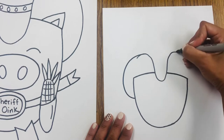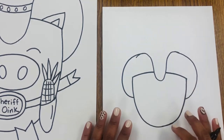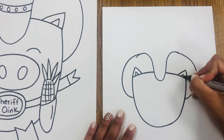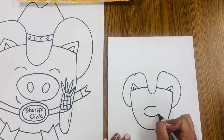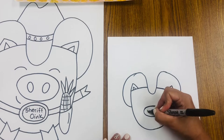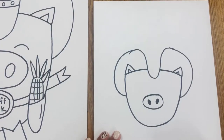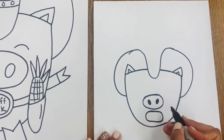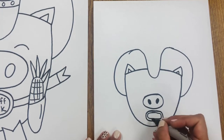I suggest you draw with pencil — I'm drawing with sharpie so you can see better. Let's draw the piggy's ears; it's two triangles, you can make them a little bit wide, and then a small triangle inside. For the pig's nose, it's an oval with two ovals inside — you'll color those in later. Now we are ready for the pig's big western belt buckle — make one big shape and then a smaller shape exactly like it inside. That is the big belt buckle.